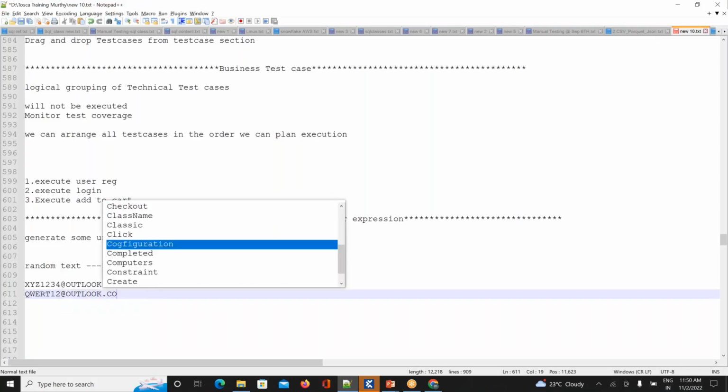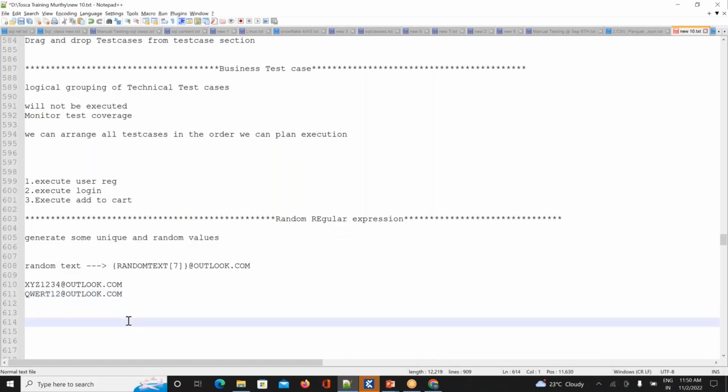So it will generate new mail IDs, so the test cases will not fail. It is going to generate email IDs like this, and it is going to register. If you want, you can use a random text for the passwords also. But passwords we cannot remember if we use a random text.